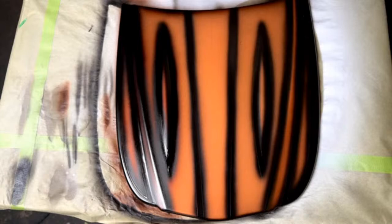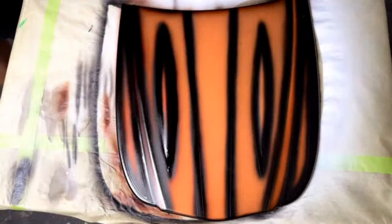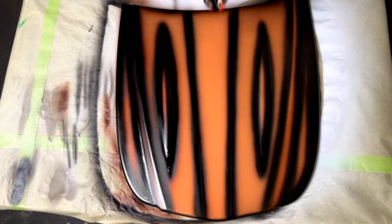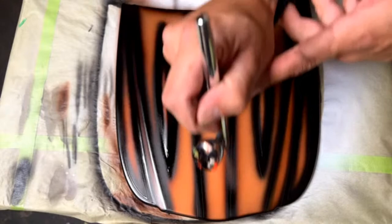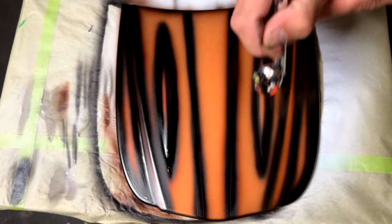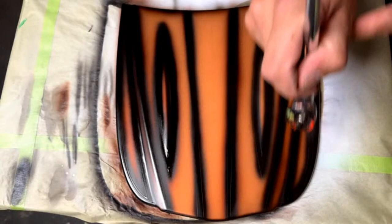Someone asked what all you can use to reduce or thin that paint. Urethane reducer. Definitely urethane reducer. Don't try to use lacquer thinner, even though it'll work. Urethane reducer has some added retardants in it that keep the solvents from penetrating into your next layer of paint. It's used pretty broadly: you can thin out paint, clear coat, and primer, and you can clean your gun with it if you want to, but that's kind of expensive.